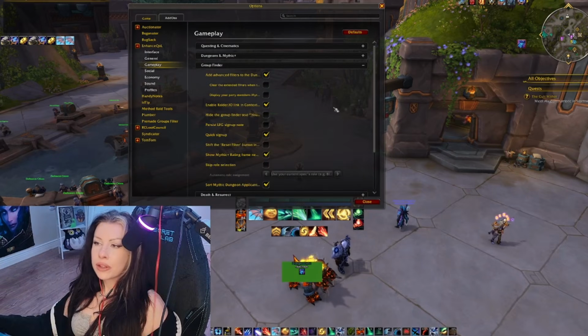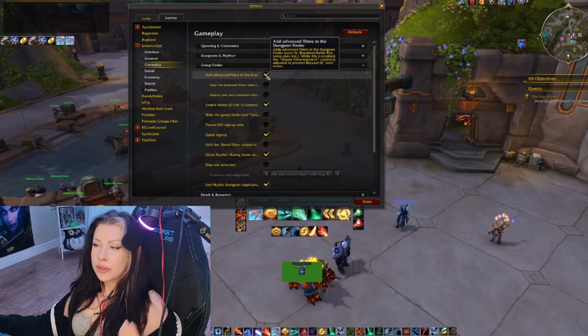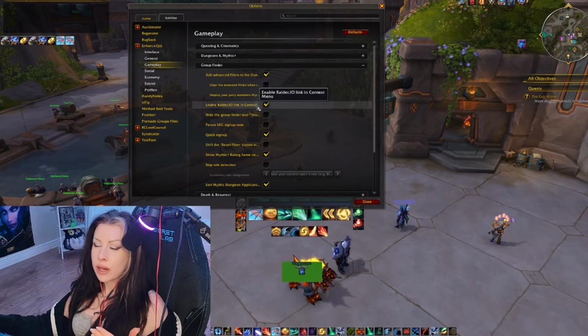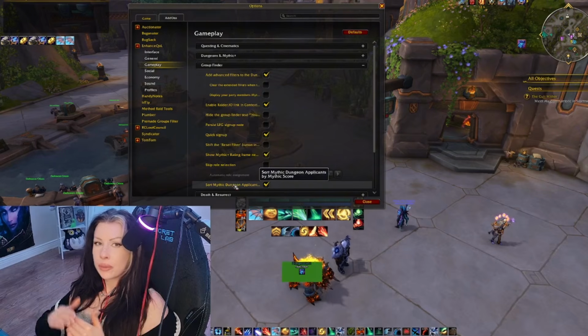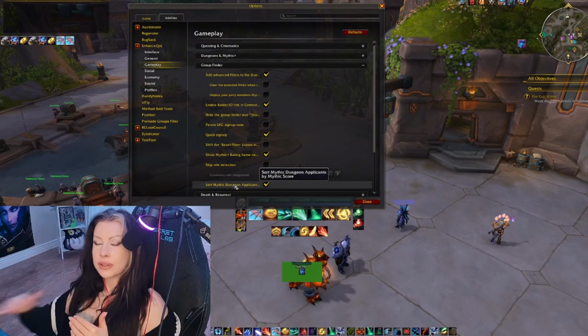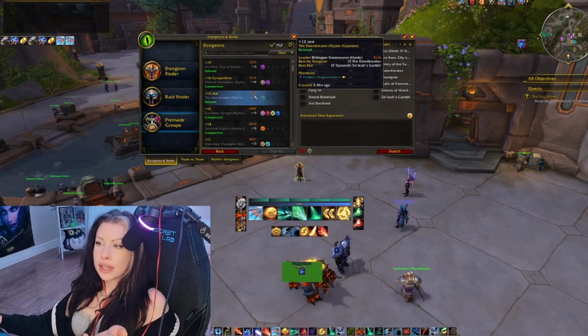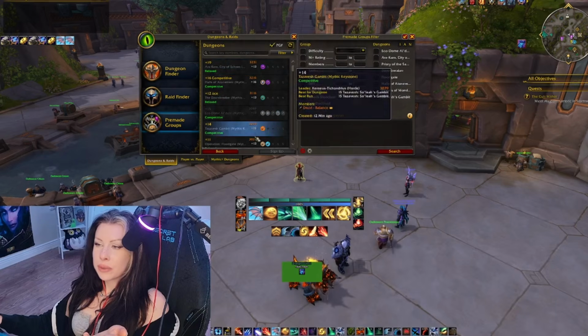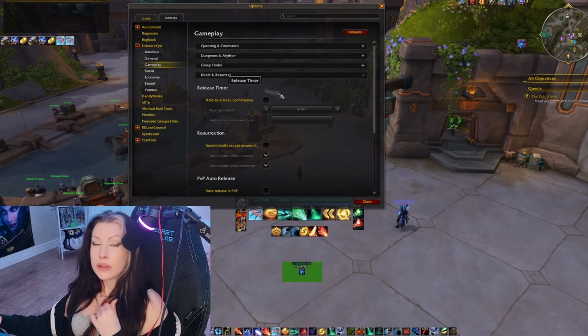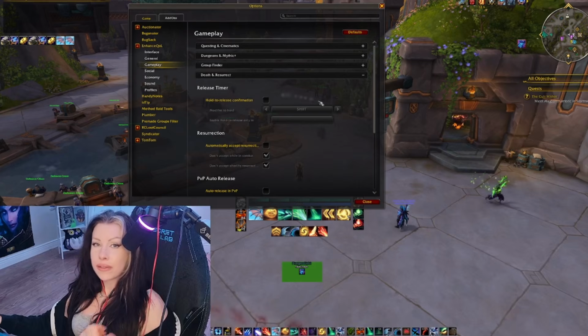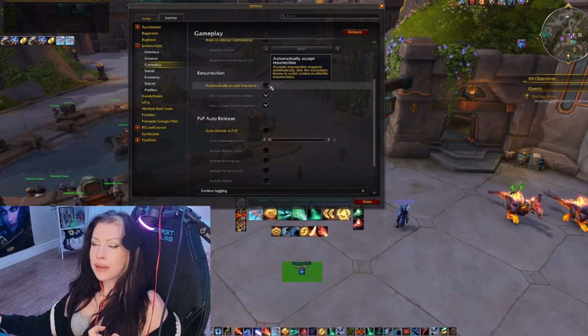And then under Group Finder, there's a lot of options for being able to filter which dungeons you're looking for, adding a Raider.IO link, showing your own Mythic Plus score, and also if you're the one with the key, you can sort it from highest to lowest Mythic Plus score. And this is what the filters look like. And then as you can see, the score of the people that already have their groups going and things like that. You can also add a hold to release if you're a rage releaser after you die. Automatically accept reses. I probably wouldn't turn this on.